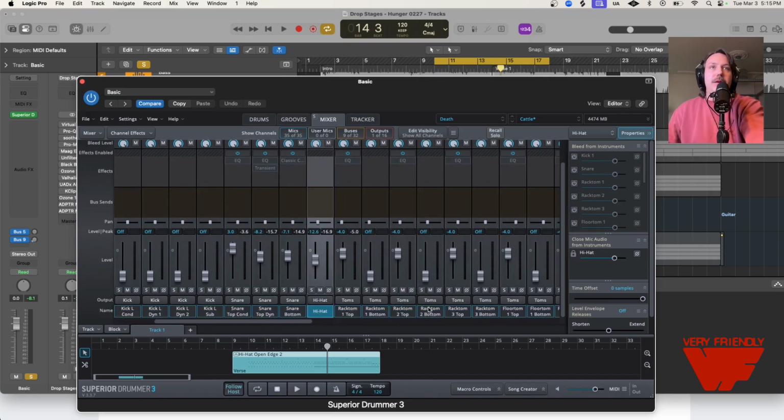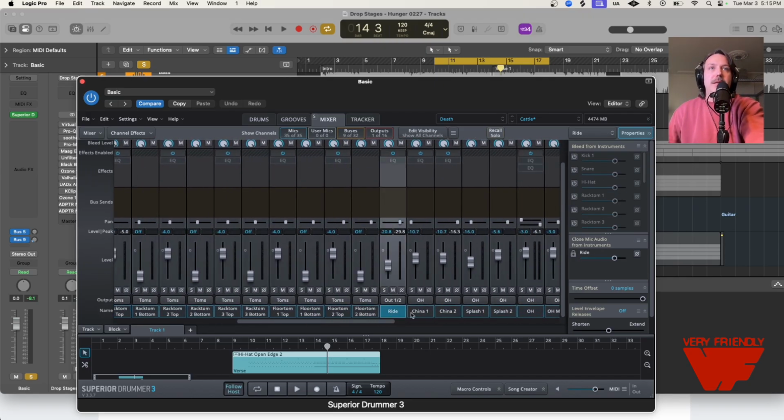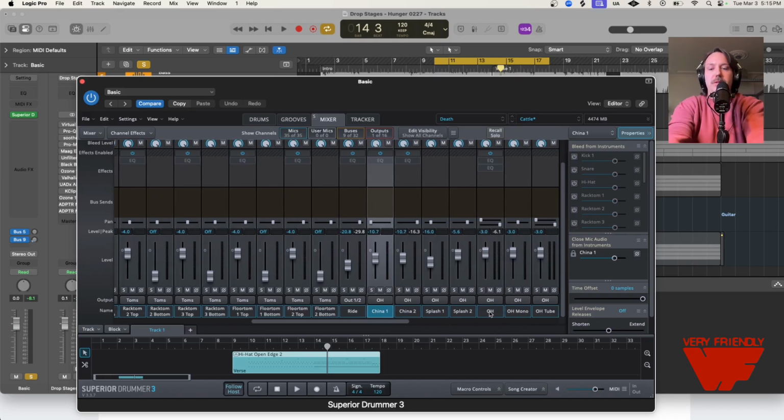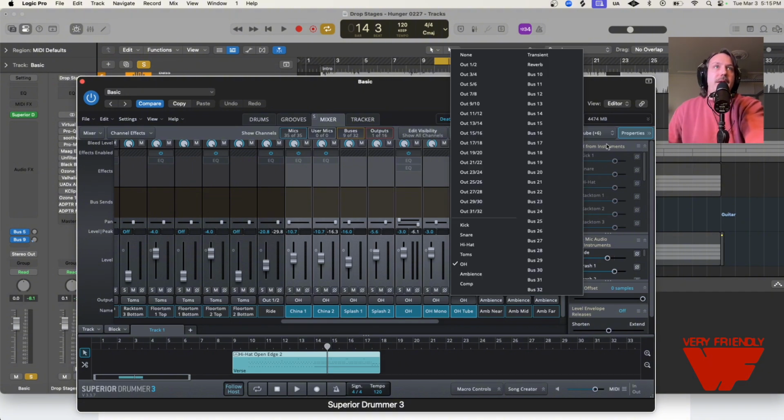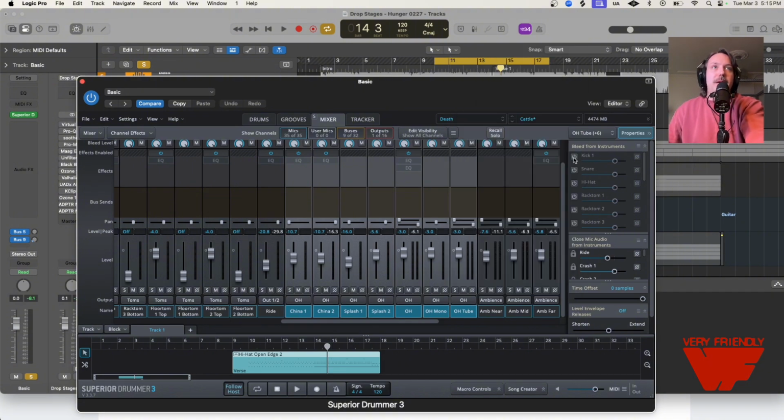And when you get over to the overhead mics, so where the chinas and the splashes are and just the broader overheads in the room, these are absolutely going to be picking up bleed. I don't like to hit it hard on the kick. I do like there to be some snare. I like the cymbals and the toms all to kind of bleed with each other because it creates that room effect that I was describing earlier. So I'm just going to quickly do these. And you can be very meticulous with this, obviously, if you want to. I'm just recording a video, so I'm going to move fast. So we got some bleed there.